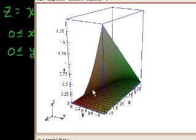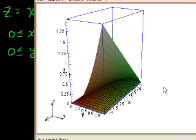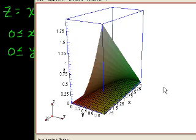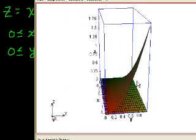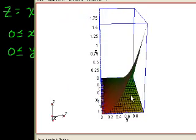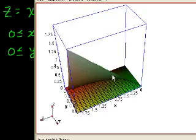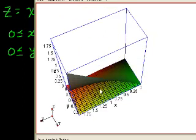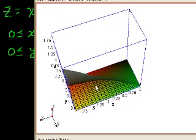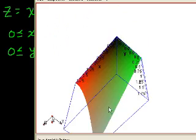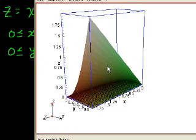And I'll rotate it around so you can get a little bit better sense of the actual volume. Let me rotate it. Now I should use the mouse for this. So it's this space underneath here. It's like a makeshift shelter or something, and I can rotate it a bit. So you can see whatever's under this, between the two surfaces, that's the volume. Let's figure out how to do it, and we'll try to gather a little bit of the intuition as we go along.